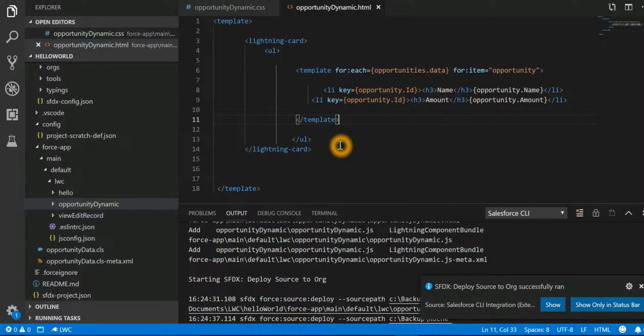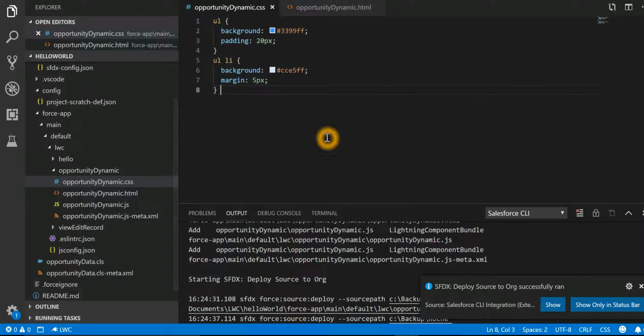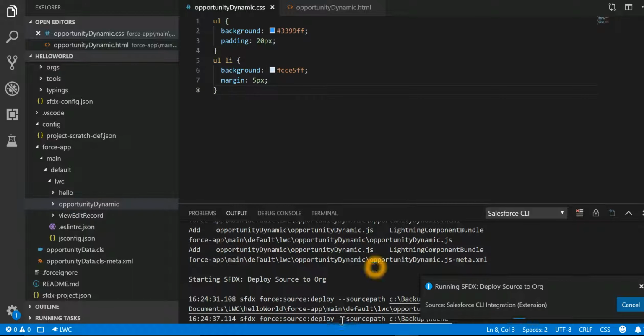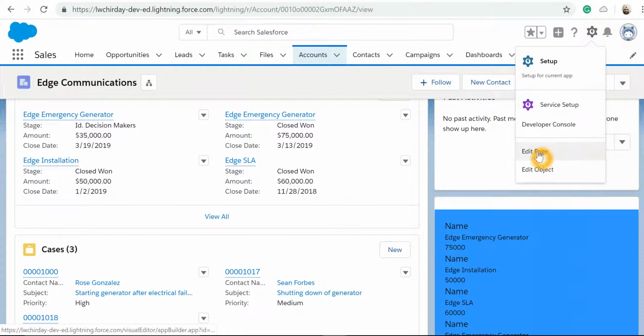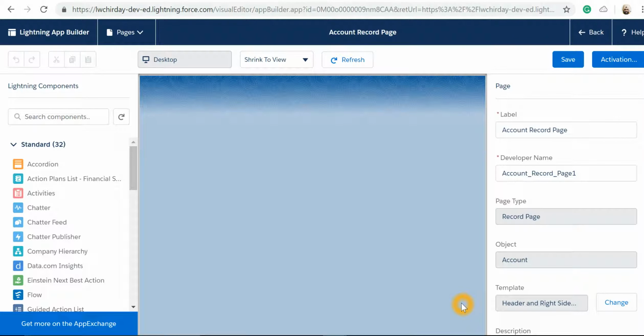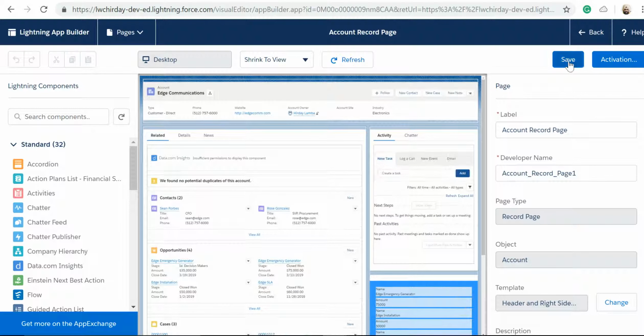So Control S, Control S, deploy to org. Let's go back over here, edit page. Okay, let's save it. Back.